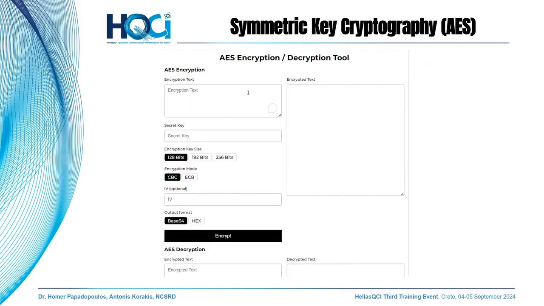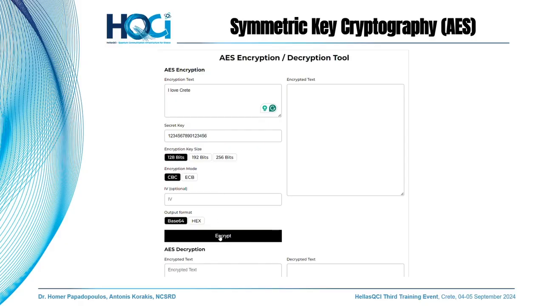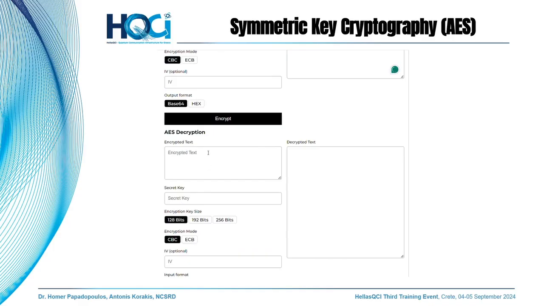Here is an example, because let's see exactly how it works and what a key is. Okay, let me do a demo. So let's say I have a text, I love crypt, and I want to encrypt it. I have to find a key. The first thing I will do, I put a short key. Let's say I put 1, 2, 3, 5 until 0, and then 1, 2, 3, 5. That's it. I encrypt it, and this is the encrypted message. So I get this message, I put it in my email, and I send the email.